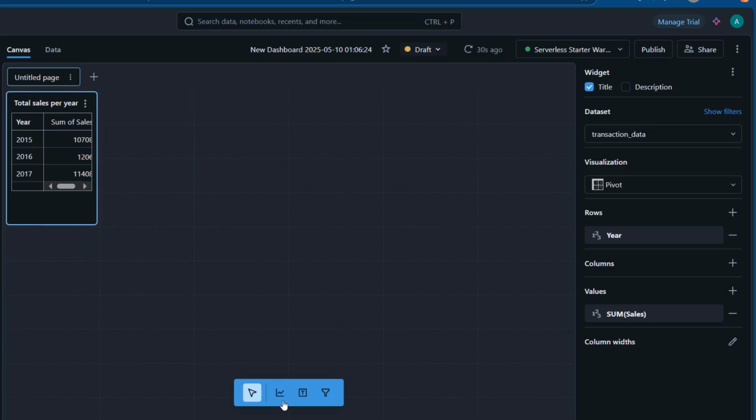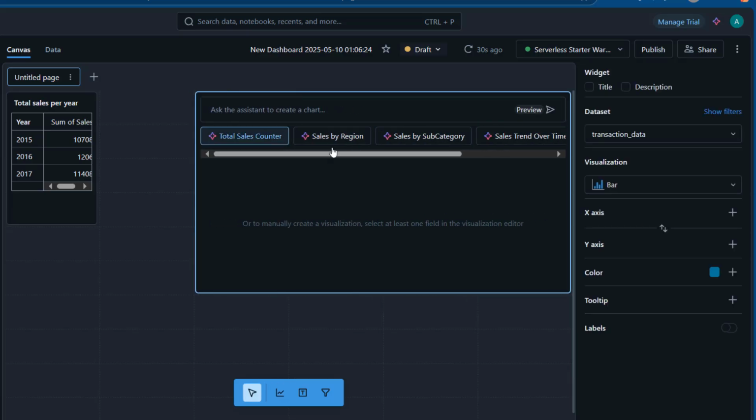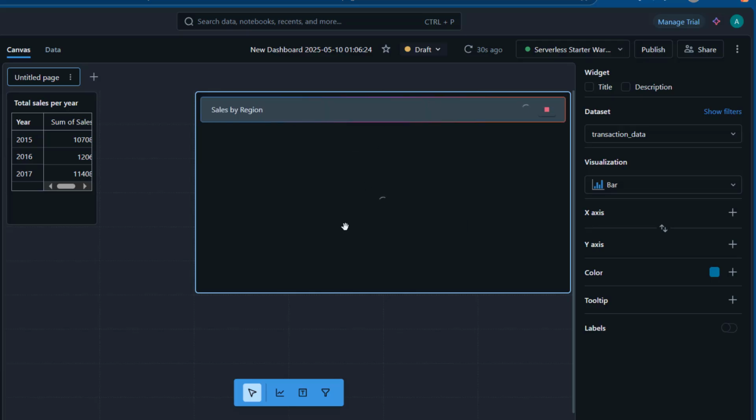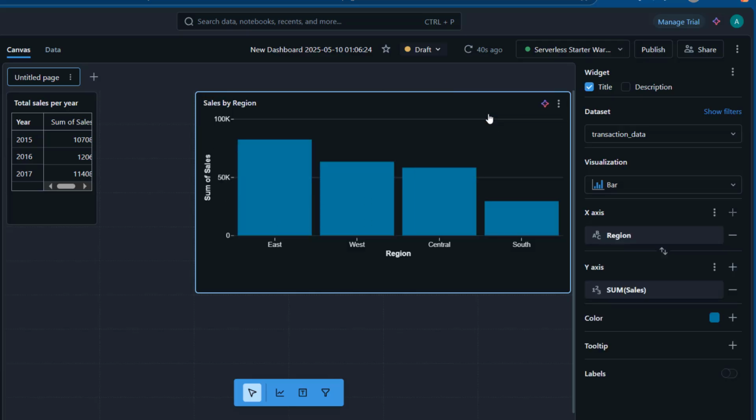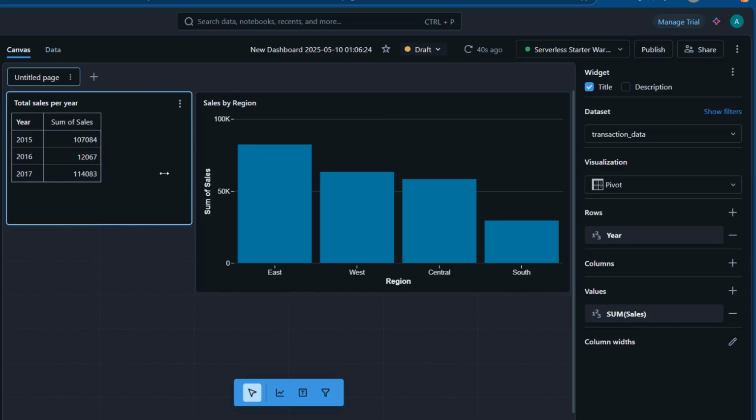Let's just create one more visual, and let me just do total sales by region. Okay, and yeah, let's just do this. Okay, accept. Yeah, so we have these two visuals. Now we're not learning to create visualizations, just to see how this works. So we have this ready, and I can rename this. I'm going to call this one external dashboard, and I'm going to press save.